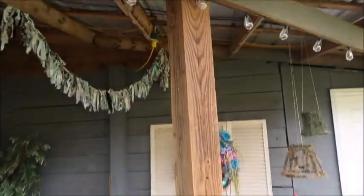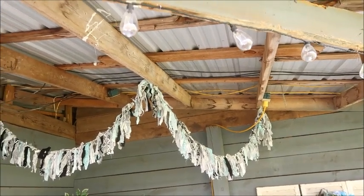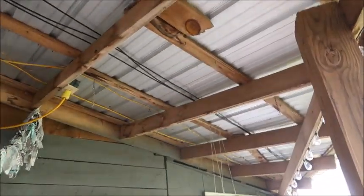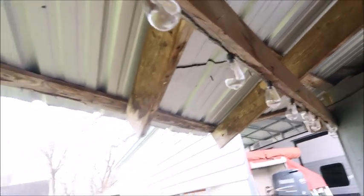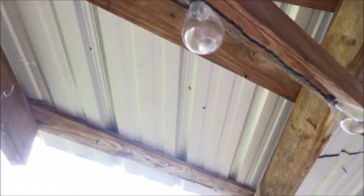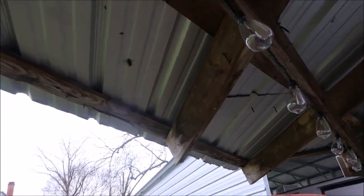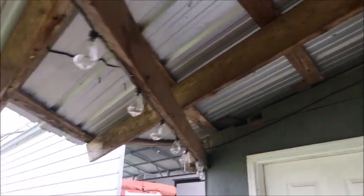Oh yeah, I wanted to also show you, there's the little faux Edison lights. These were only $10 for the strand, and I only had to use one strand to go across this whole entire porch. And obviously I think the reason why they were cheaper, I'm sorry if you guys hear mowing, my husband is outside mowing, is because when I say they're faux Edison lights, if you can see that, it's just a strand of basically Christmas lights, but they just have little plastic faux Edison looking bulbs over the Christmas light. So you can buy some of those nicer strands of Edison lights that actually have the electrical part inside of it, like a true Edison light. Well, these were a lot cheaper, and like I said, I didn't want to spend a lot of money. This was very much a budget project.